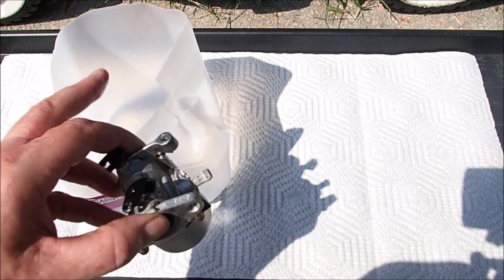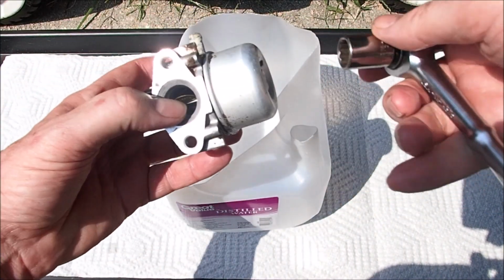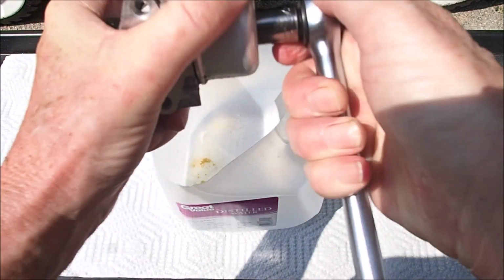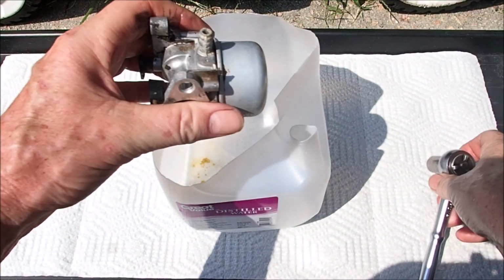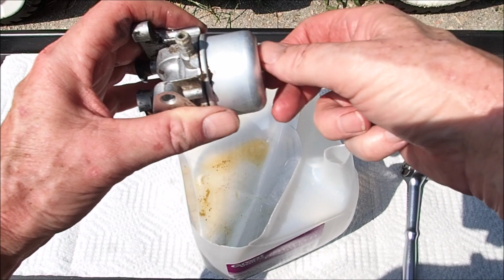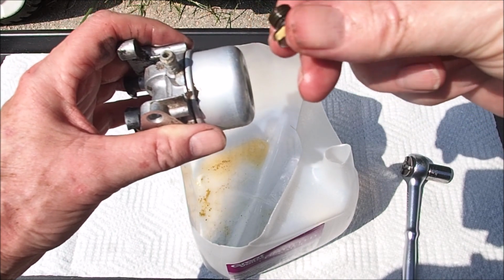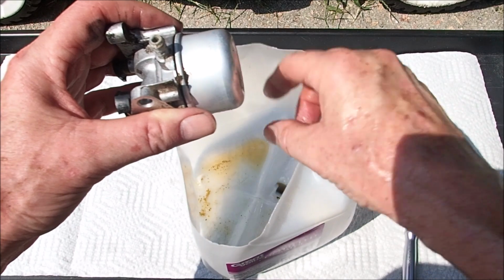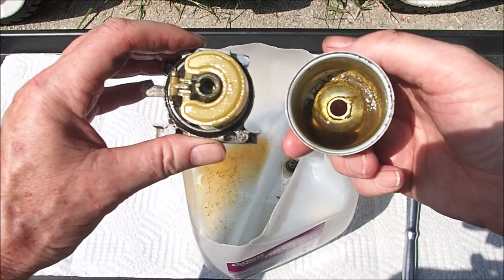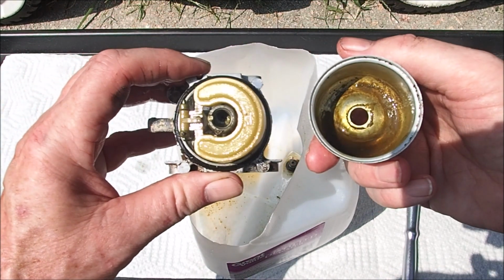And I got a clean work area here and an empty water jug here to put the parts in. This thing's already dripping. So let's take this 1/2-inch nut off, bowl nut off here. Wow, that was really on tight. And it's dripping all kind of gook out of here. Yep, that is definitely plugged up looking. That hole looks like it's plugged up. Let's see if this bowl will break loose. It did. Oh yes. That is definitely our problem here. It is a very dirty carburetor, as you can see.